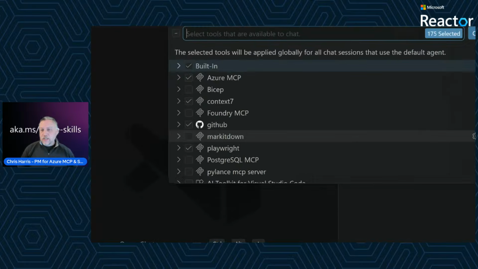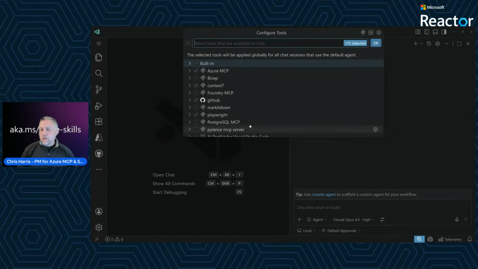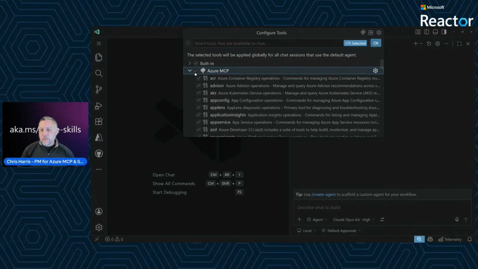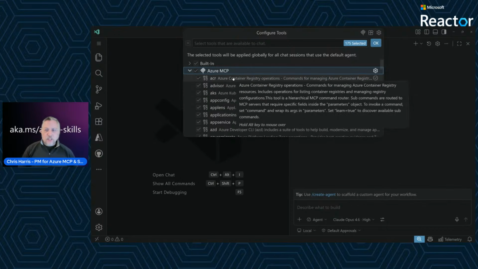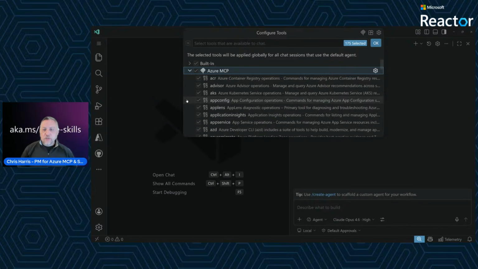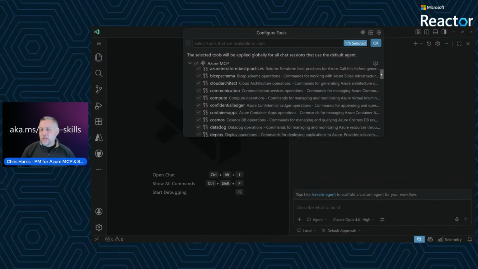If you want to see, let me jump back out here and we'll look at the Azure MCP. I mentioned there's over 200 tools, maybe like 265 now. Those are actually hidden. We follow the same progressive disclosure approach with the MCP as we do with the skills. While in this list, there are 61 tools inside the Azure MCP currently.